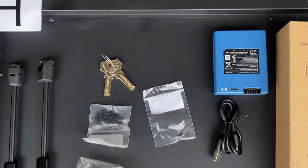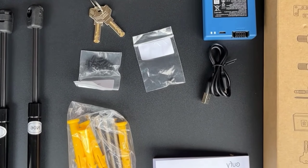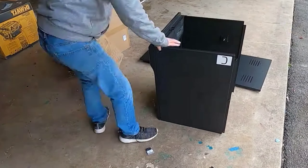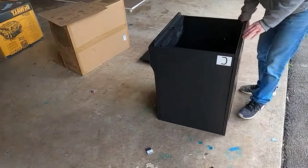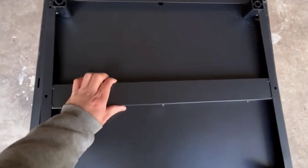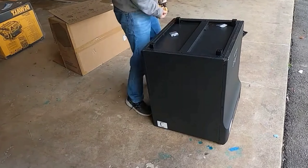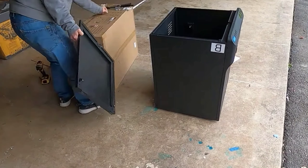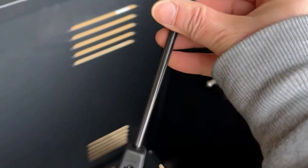Introducing the Smart Drop Secure Package Delivery Box — a sleek answer to prevent package theft and up the safety game for your delivered goods. This modern marvel boasts a robust design, easily fitting outside your home or apartment building. It's armed with a digital lock accessible only through a smartphone app. A built-in camera catches any shady business, creating a visual record of the delivery process. This Smart Dropbox is reliable, bringing peace of mind to homeowners and online shoppers.